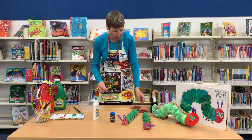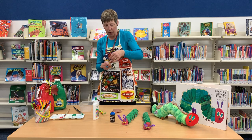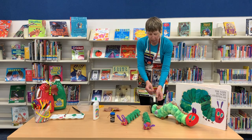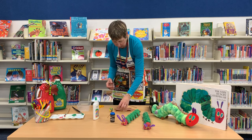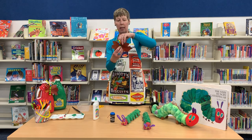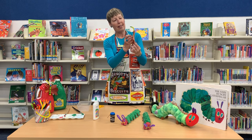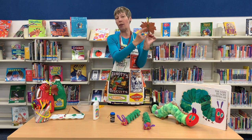The last thing we're going to do is add the leaves as wings. First, snip off the ends of the pipe cleaners with your scissors. Then get some sticky tape and add it to the wings — a nice big piece; you might need two pieces. Pop it on the table and join the leaves together first, then carefully attach that to the back of your butterfly. I've got a little bit overlapping each end so it's stuck really well. And look at that — doesn't that look cute?